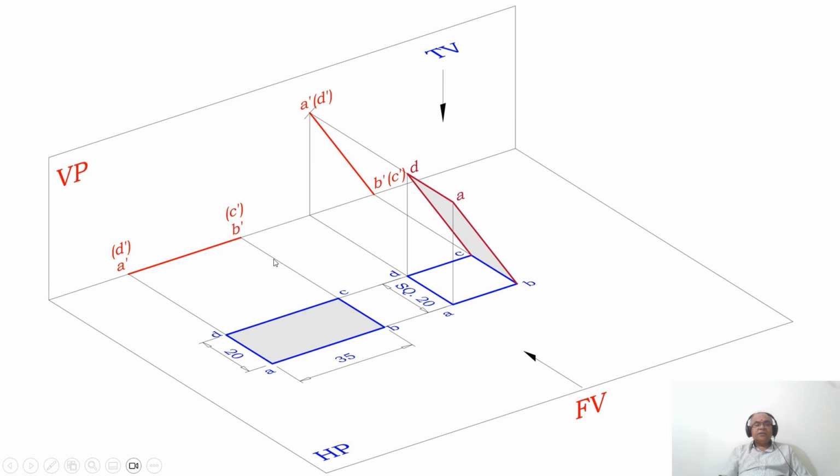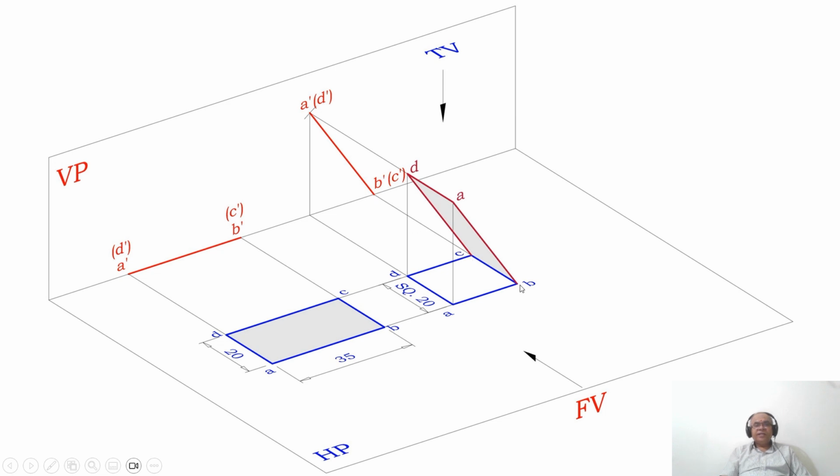So which is the side which is resting on HP? One of the shorter edges is resting on HP. So that is B' C'. In this case, what I have done is B' C' is resting on HP. So what is the side of the B' C'? As B' C' is parallel to HP, you are getting the true length in HP.